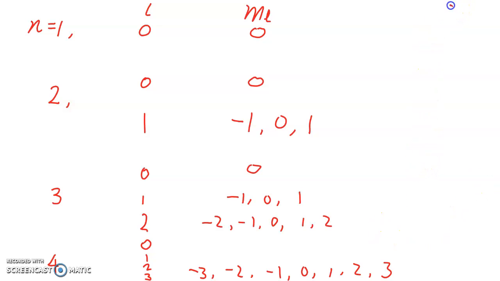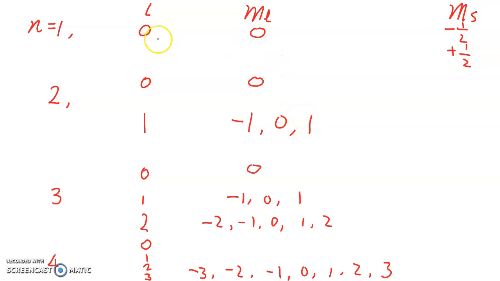And if you look at the last one, the spin, no matter where you go, you can either have a negative half or a positive half, always. So what do these quantum numbers have to do with the energy? Okay, let's look at it this way.